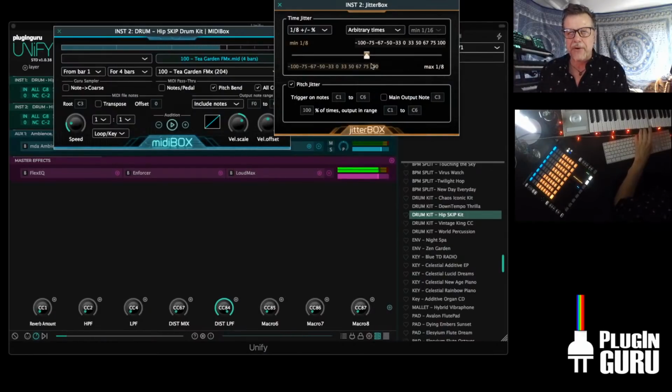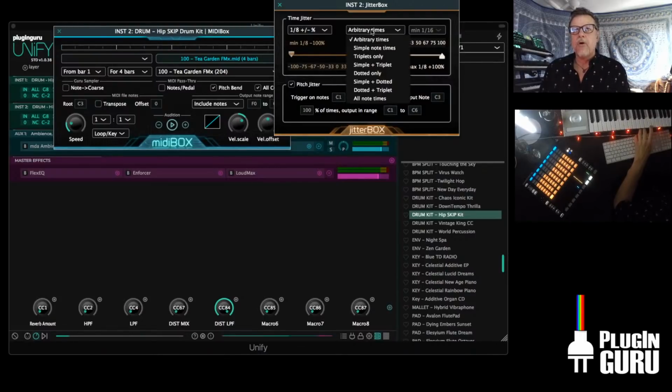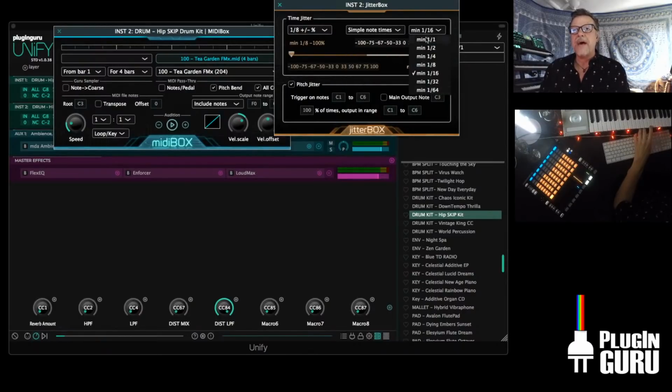That's why we still have sliders here though, because we can go all the way to the earliest of times to 100%. I have to clarify with Shane one of these days, so I'll talk to him. Eighth note plus 100% I guess would be a quarter note. And you can have it like this where it's truly random, or you can go right here. And I love this the most, because you can say just simple note times, and then we have it set to a minimum so it won't go to 32nd or 64th notes. So it's just eighth notes. Actually, let's say eighth notes, so it's just eighth notes and 16th notes.